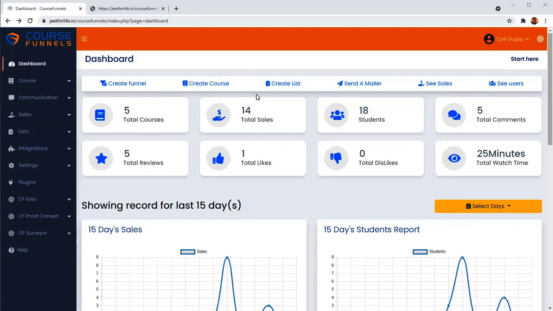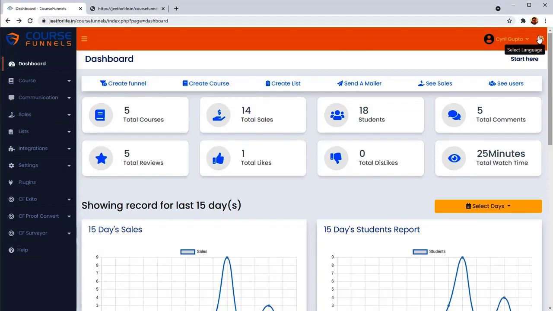So when I saw this happening, I thought about how I can improve things, and I then conceptualized CourseFunnels, which integrates everything together in one awesome piece of software. So this is CourseFunnels, and it is the most powerful course building system out there that integrates everything, that integrates the sales system, that integrates the membership system, and that lets you do email marketing too, all built right in one piece of software. So let's get started and see how this works.